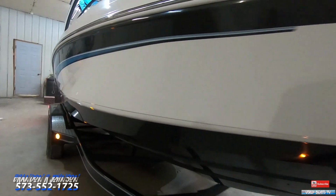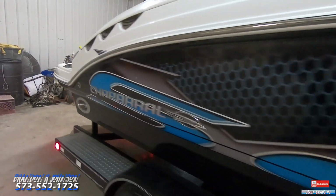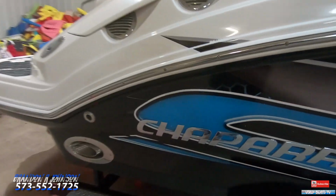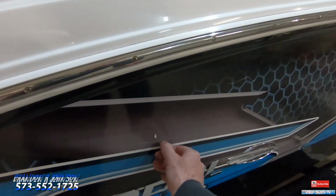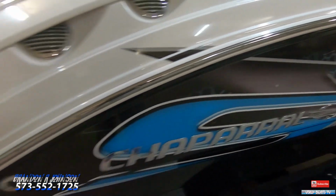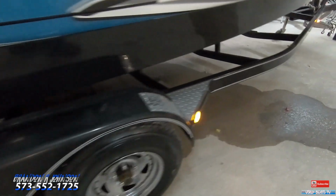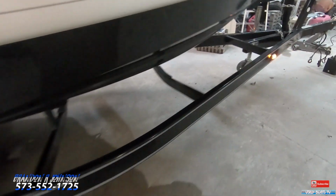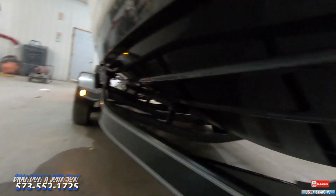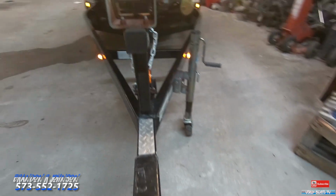Okay, let's go below the rub rail. You know, again, and you saw in the first video, well, that's not even a nick. Well, kind of, a few nicks in the graphics, but no big deal. Trailer, we put new tires on the trailer. Drop down, look at the hull. Looks good. Okay. You got the battery hooked. So it's a 5-pin flat, 2-inch ball.